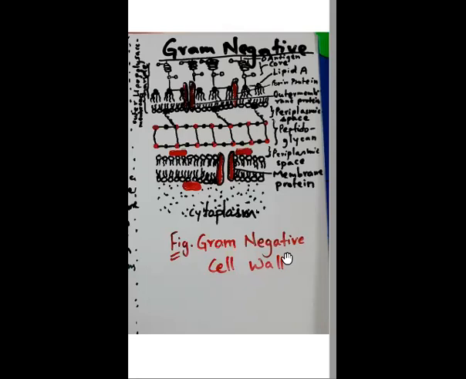The lipoprotein present in the inner half of the outer membrane acts as an anchoring material to attach to the inner peptidoglycan layer. The peptidoglycan layer is not that thick in this case. It is only around 2 to 6 nanometers in thickness. The outer membrane is around 15 nanometers in thickness, and the total thickness of the gram-negative cell wall is only around 20 nanometers as a whole.